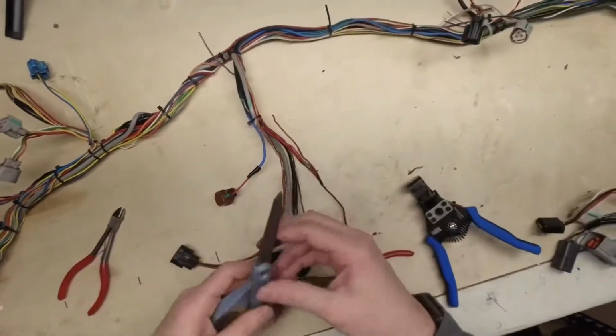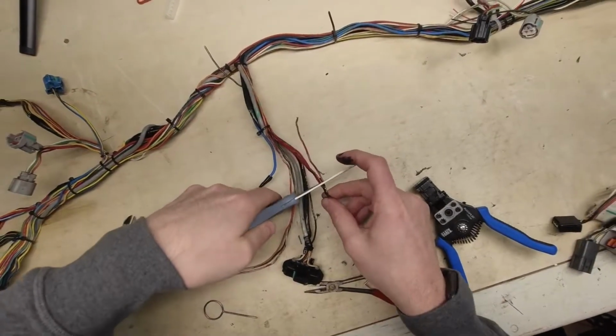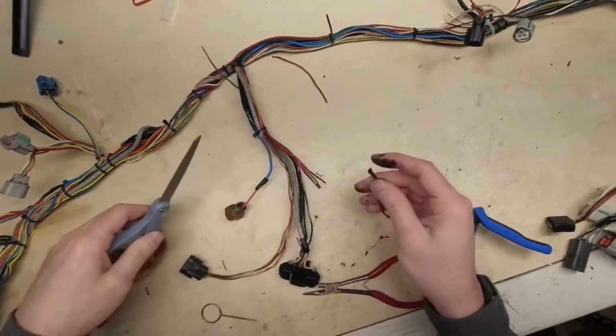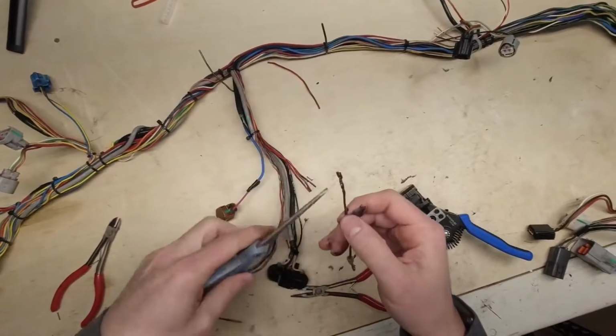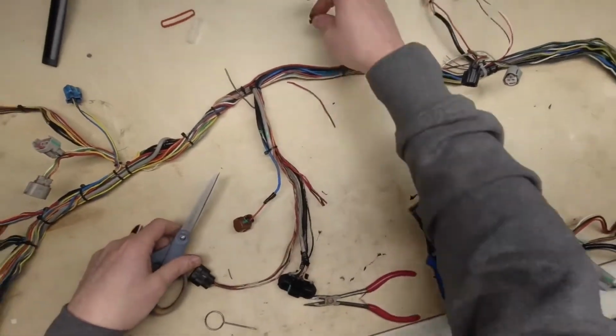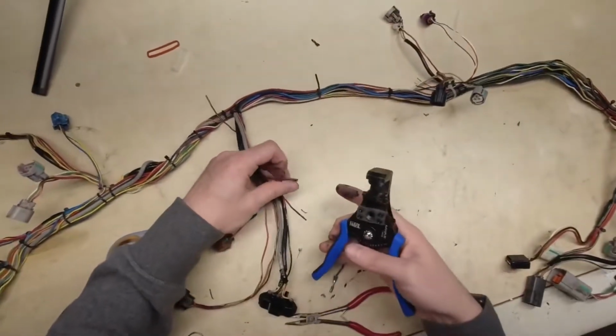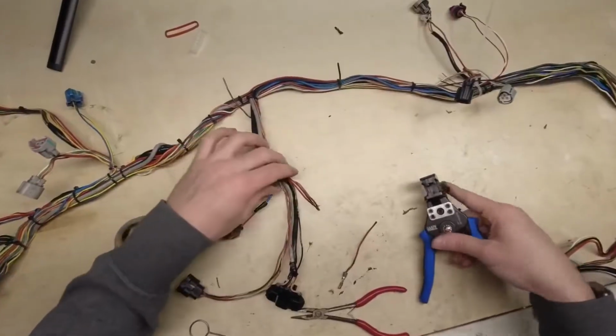I'm actually going to make a nice clean cut here, right at the insulation. I know scissors aren't the proper tool for that. Fight me. We're going to cut that junction out. So what we need to do is strip these now, and we'll strip a healthy amount off of them, but we need our shrink wrap first.